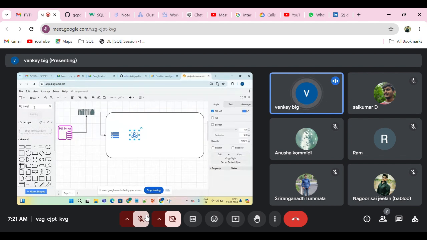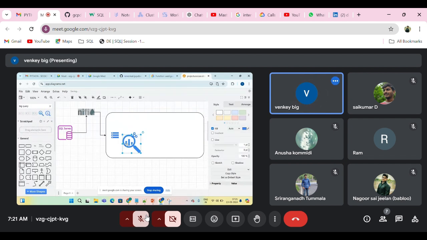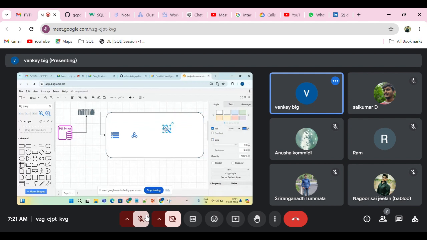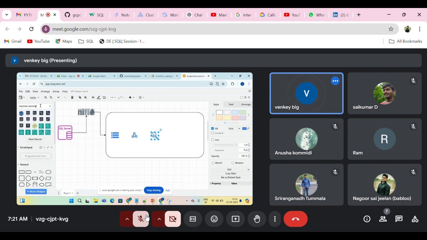Let me pull all the indicators. Okay, so this is how your project flow is. Just give me a minute.